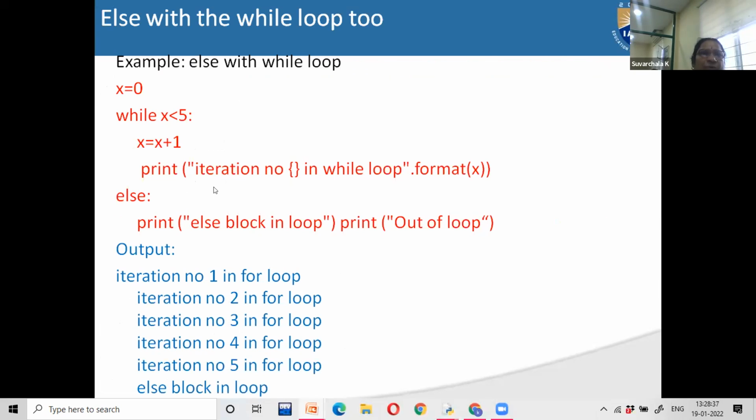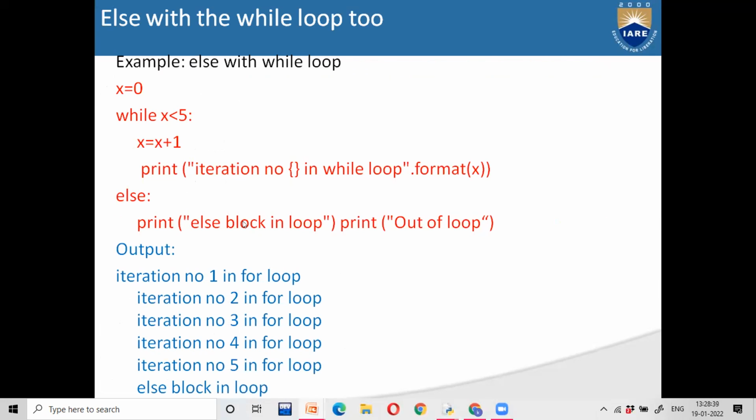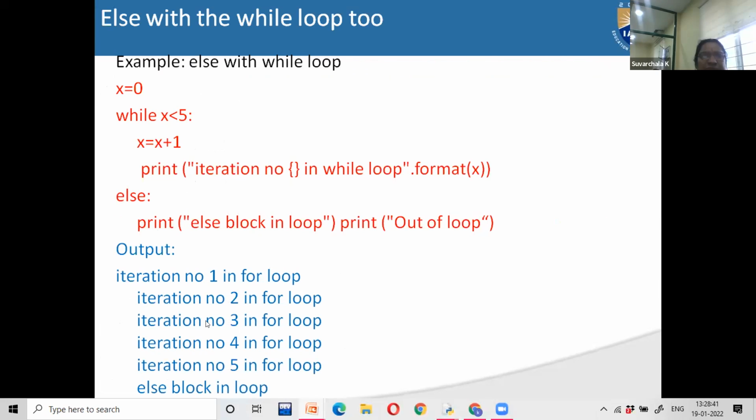Else with while loop, right? Take this one. The same example I did earlier, I have written with a while loop.